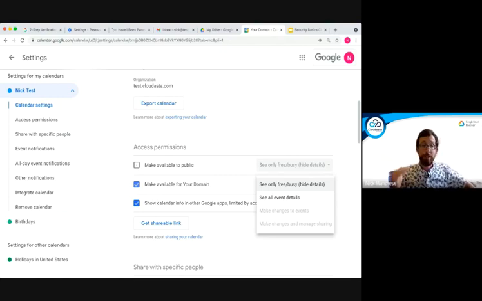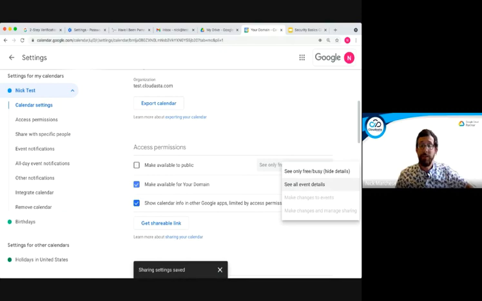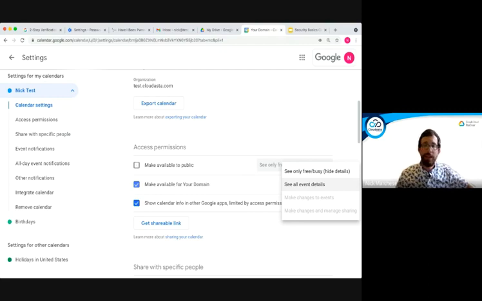So the lowest level is that they can see only if I'm free or busy, which is really common. So that way it's easy for them to be able to set up meetings with you, but not actually see what you're doing. If you wanted everybody, maybe you have a smaller group, to be able to see all the details of all the events on your calendar, you could change this to see all event details. And if your admin settings allow it, you can even make it so other folks can make changes. Likely, you're not going to want to do that for everybody in your domain. You're going to want to do one of these top 2, but I'm just showing you what that is.